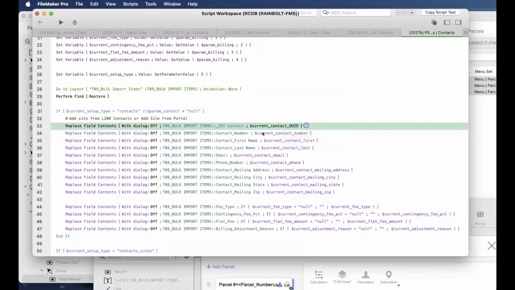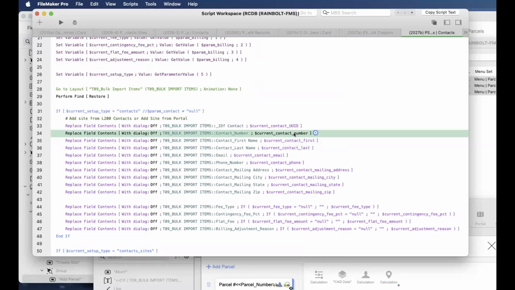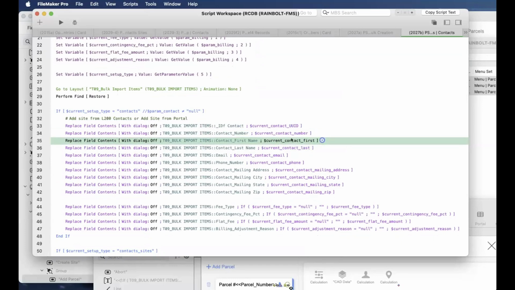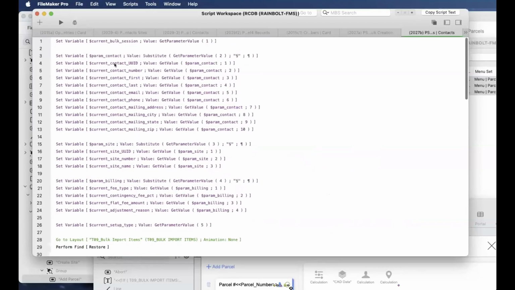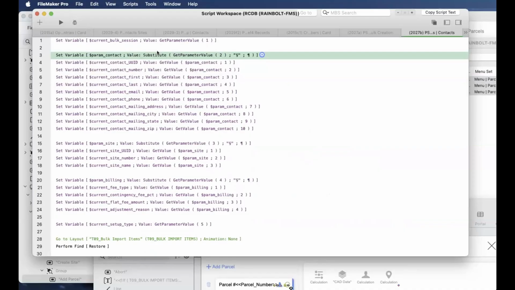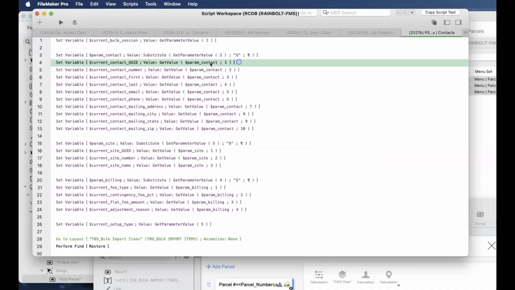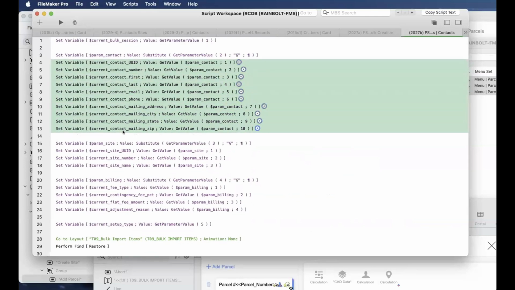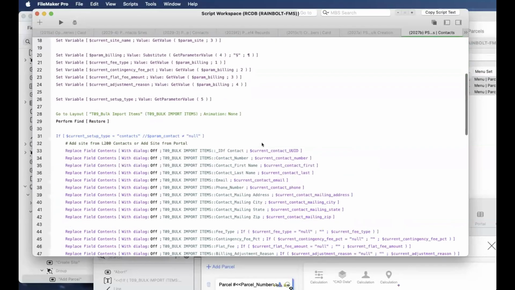The contact number with the current contact number, oh, that sounds correct. Contact first name with the contact first name, that sounds correct, because you know what it is, because this tells you what. When you receive that from your parameters, you have no idea what it is, you know? You have no idea. The parameter is sending you a list of things. And you said the first, the second, the third. The first is the contact UUID. So you put a name on what this is. And then you reuse this.